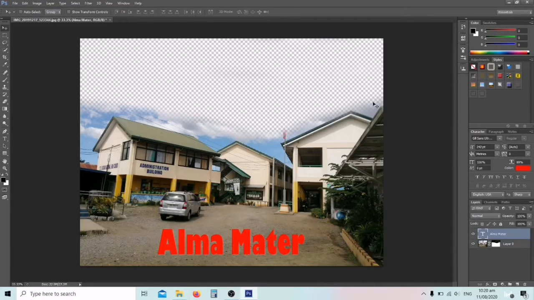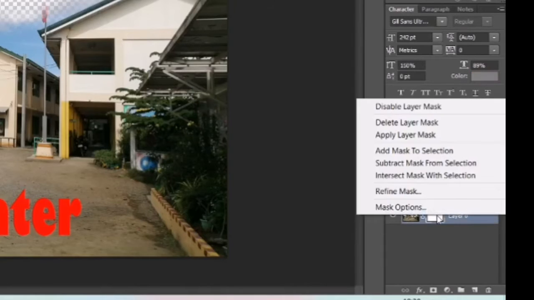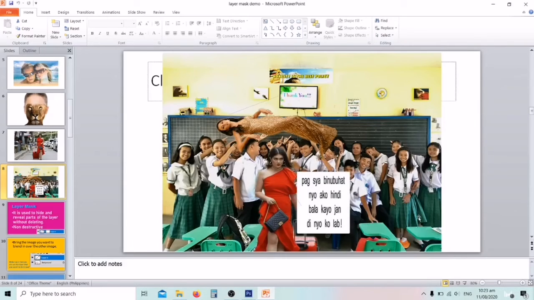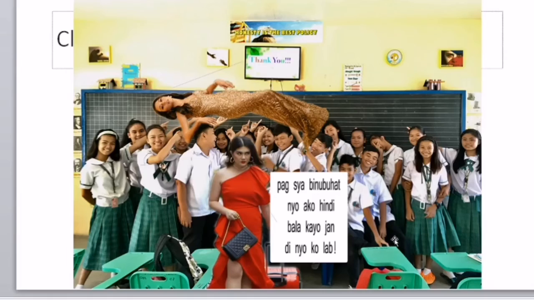And then, gaya yung scene natin kanina, mayroon tayong gustong ibalik na part of image. So, para maibalik natin siya ng mas madali, hindi na natin siya kailangang i-load pa ulit or mag-undo. What we have to do is just delete the layer mask. By means of this, naibalik natin agad ng mas madali yung ating image to its original state. Layer mask also helps us when blending or combining two layers. So, katulad na lamang ng example natin na to, gumamit sila ng layer mask para mapag-combine yung dalawang layer na to. At marami pang iba na po pwede nating paggamitan.